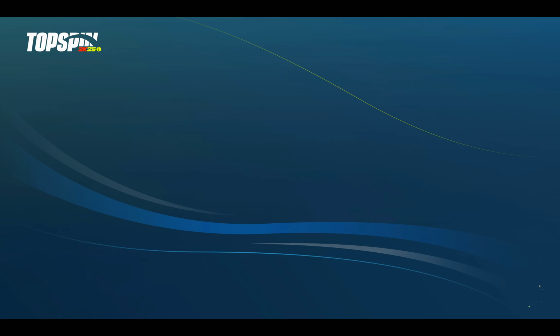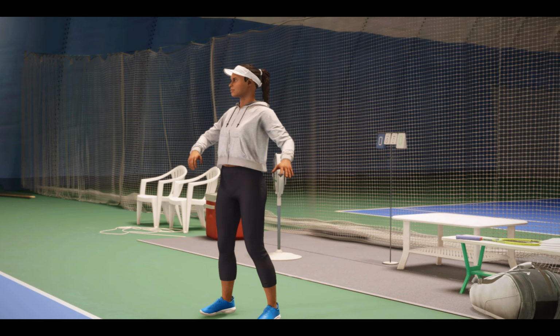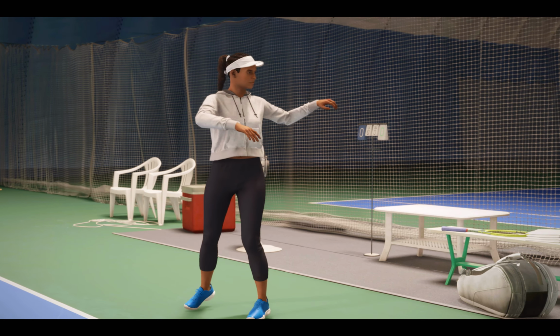Hey, great to have you back. Today we're aiming ground strokes and talking about how aiming relates to movement. We've got a demo ready to roll, so let's take a look.